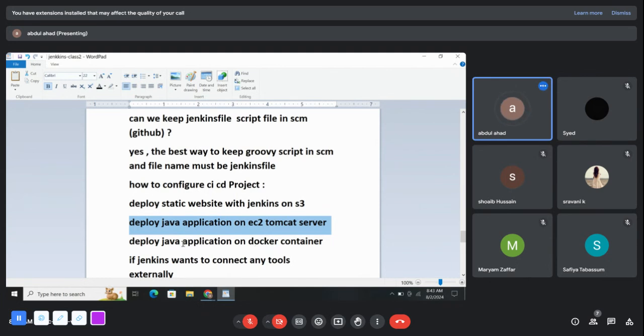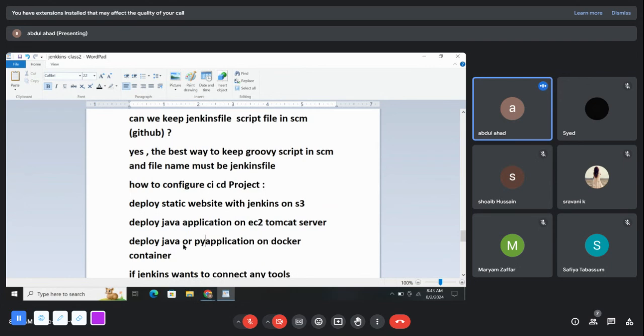They can ask about Python, .NET, Node.js also. So these are the basic concepts: deploying to S3, EC2 Tomcat, or using containers.